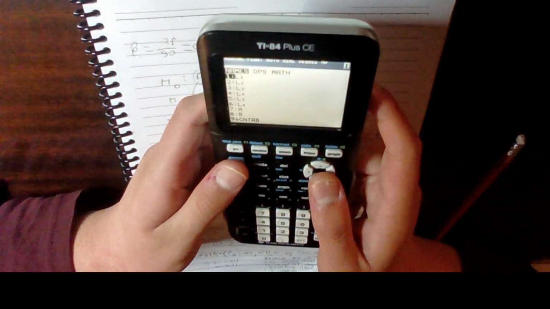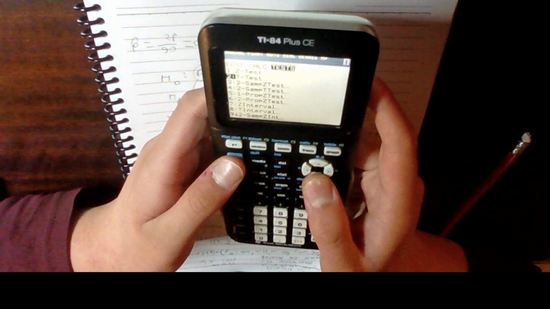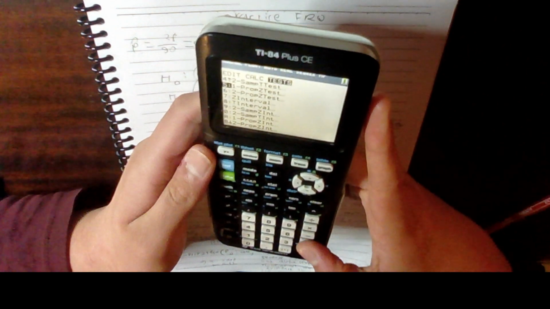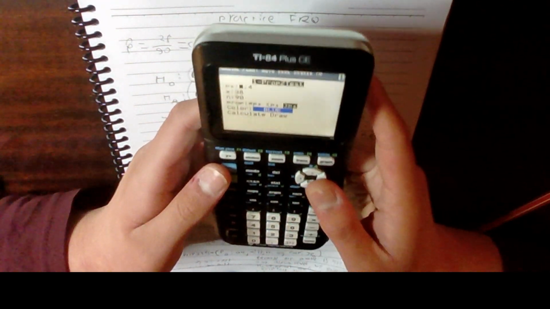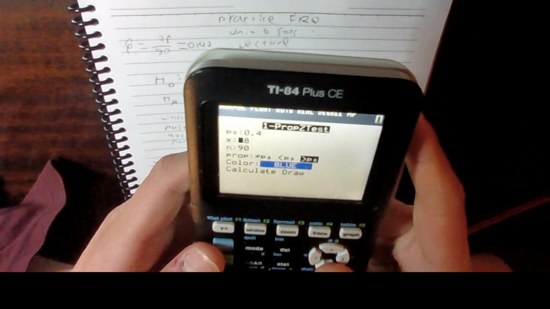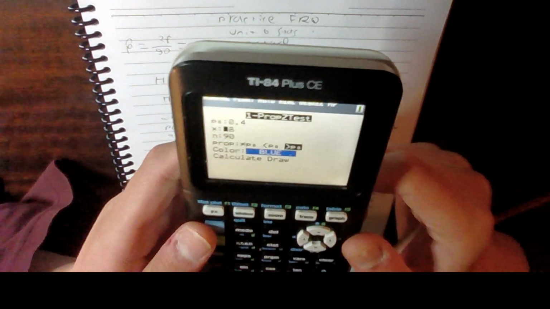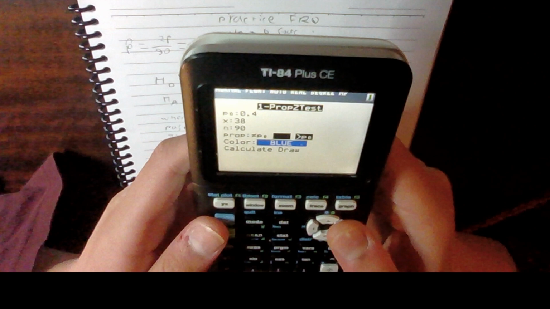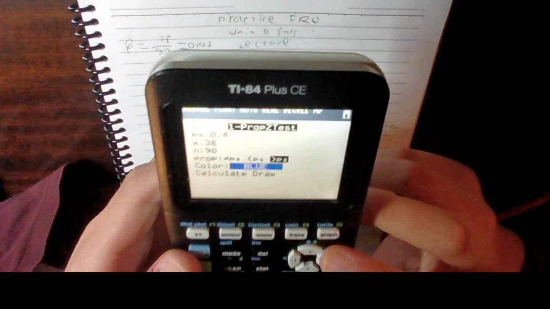So now what you do is you go to stats, you go to tests, and then you go to one prop z-test, not z into z-test, right? And then you simply input everything. We know that our null is 0.4. You put x, that is 38, the number of people in our sample that made a purchase with the coupon. N is 90, which is our sample size, and we're saying that the true parameter is greater than 0.4, so greater than the null.